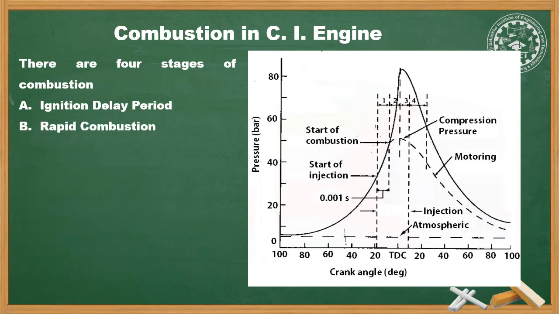Second stage is rapid or uncontrolled combustion. In the second stage, there is rapid pressure rise due to the delay period where fuel droplets have time to spread over a wide area and fresh air around them. The period is counted from end of delay period to point of maximum pressure. About one third of heat is evolved during this process. This process is an uncontrollable process as the pressure is still rising. As shown in figure, the point 2 or the distance between the two lines is the rapid combustion period.